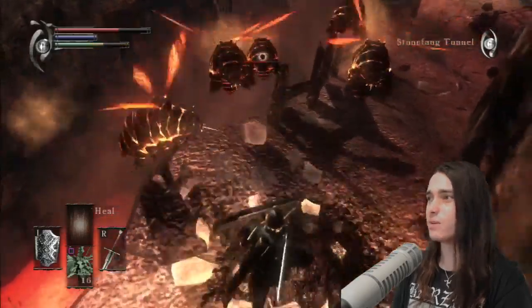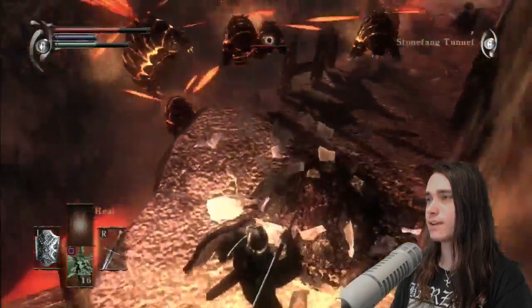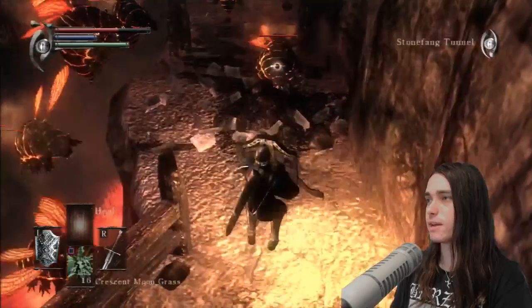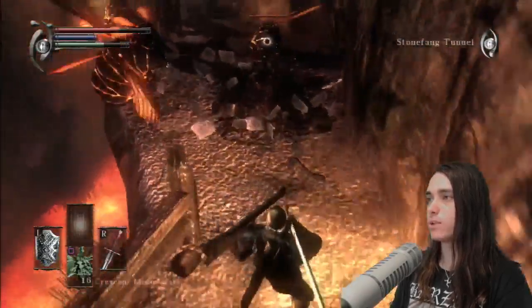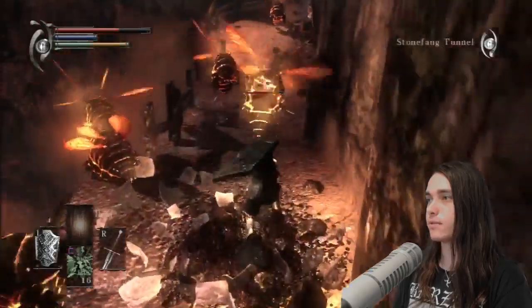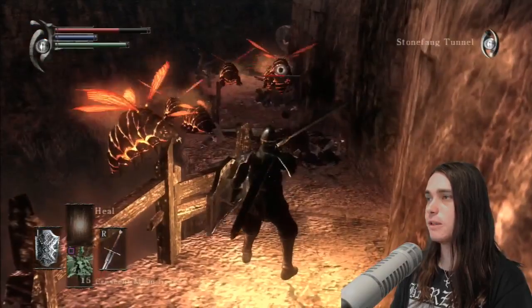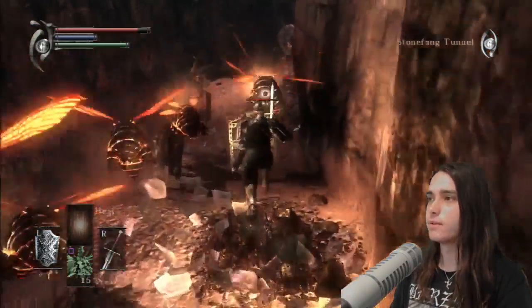I really don't want to fight all of you guys. They're going to drop Dragonstone, but I don't need Dragonstone. That's not important to me right now. As you can see, when you choose to go through this area manually instead of doing the shortcut, it really does take some time because there's some bullshit you need to deal with. And I feel like I'm dealing with that bullshit right now. It's kind of annoying.